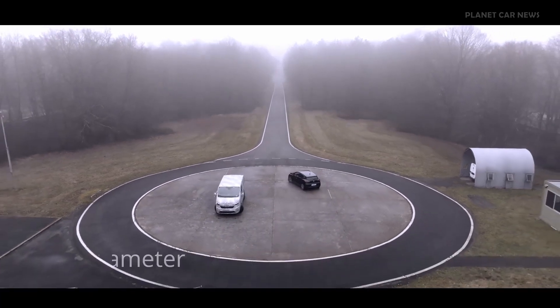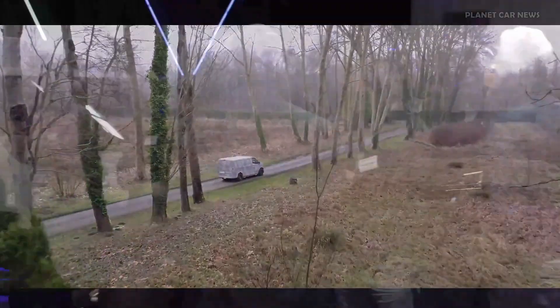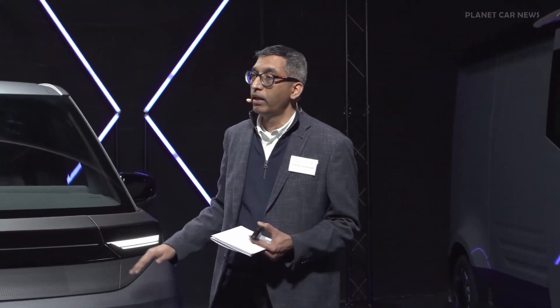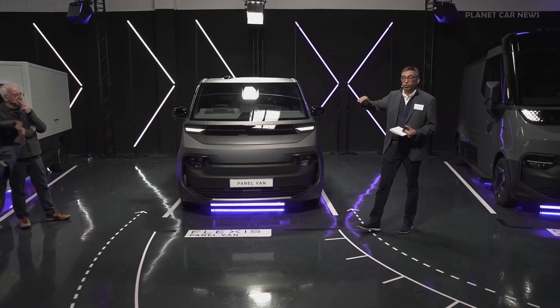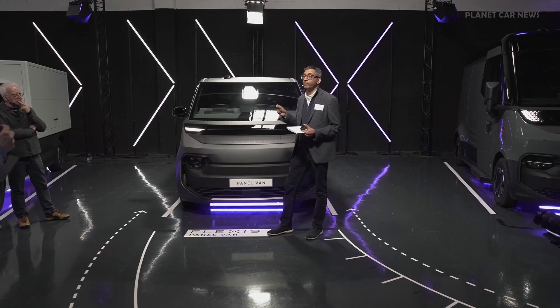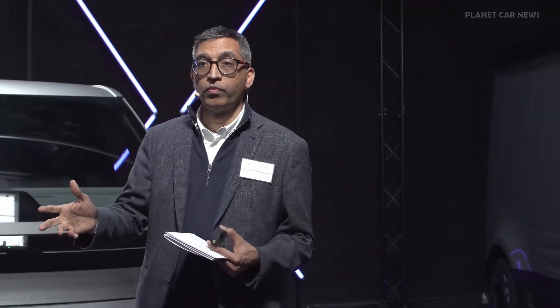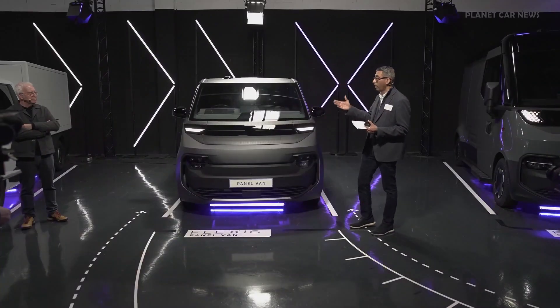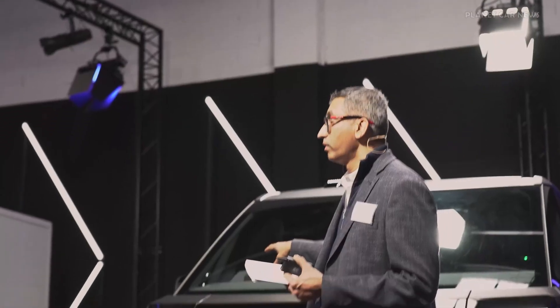From the platform, I take you to the three vehicles we built over this platform, going one by one. The first body type — we call it a panel van. It comes in two lengths, two wheelbases, and it comes at 1.9 meter height, which is very important for underground parking. This van is shorter than ICE vehicles by 250 millimeters in length, meaning we are able to give more cubic volume for the given length of the car. I now hand over to Louis, who will talk about the styling attributes of this van.